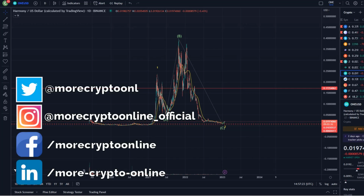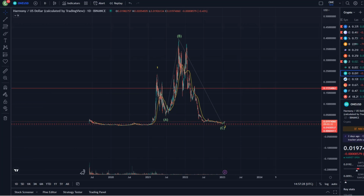It's been a long time, but I've had a few requests, and also Harmony One, like Phantom for example, is starting to show a little bit of upside. It's a bit too early in my opinion to get excited, but I see a possible 5-wave move to the upside since it basically locally bottomed at 1 cent. And if we now wait for a pullback, then we have a possible trade setup, and I'm looking forward to that. It's still very early days, of course, as you can see if you zoom out.